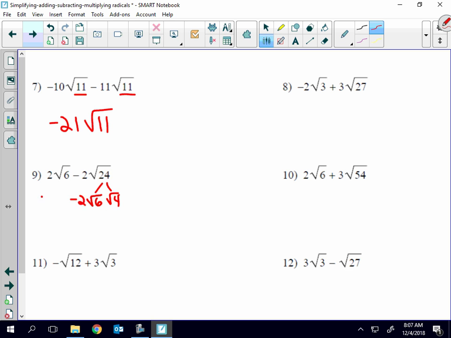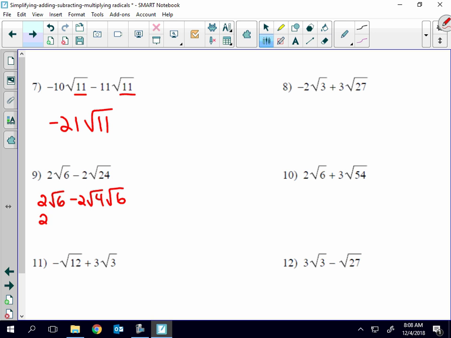And I'm going to rewrite everything here so I don't lose anything. Okay, so far it's all the same. And actually, sorry, I'm going to rewrite the 4 first, because we always write the perfect square first. Write the perfect square, and then the other one makes it easier to understand. And of course, this is multiplication here, right? 2 times a radical 24, it's just so that we can understand what we're doing next.